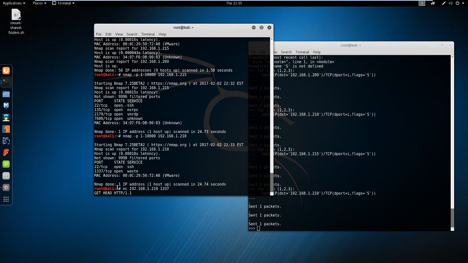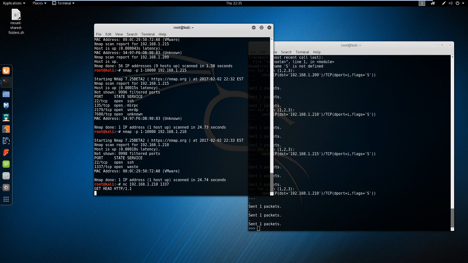The reason you're getting errors is if you type get and then whatever, this could be slash, could be head, and then 1.1, a header that HTTP 1.1 requires is host. So you need to do host, or else it won't respond. It'll respond with that error that you're used to getting. So what this is saying is get the headers using HTTP protocol 1.1 at this host.